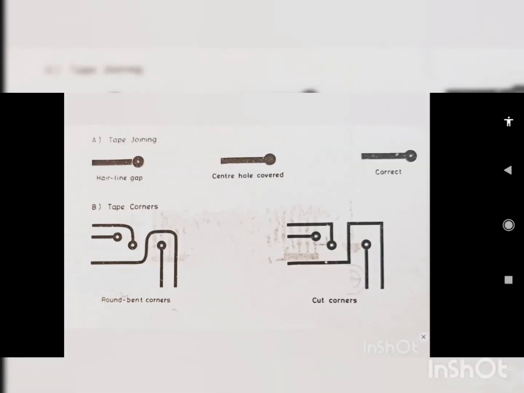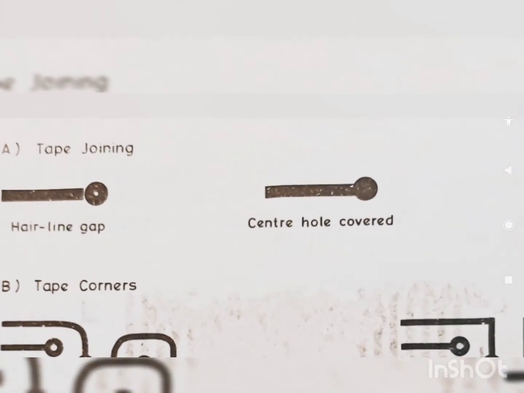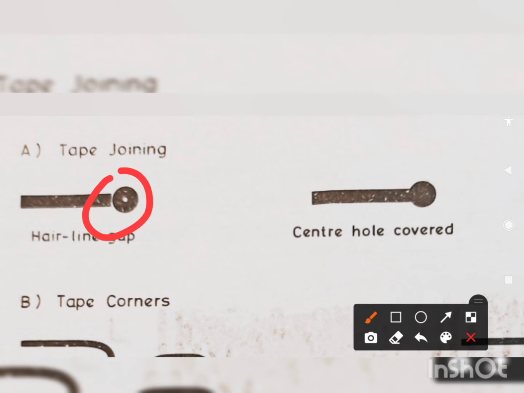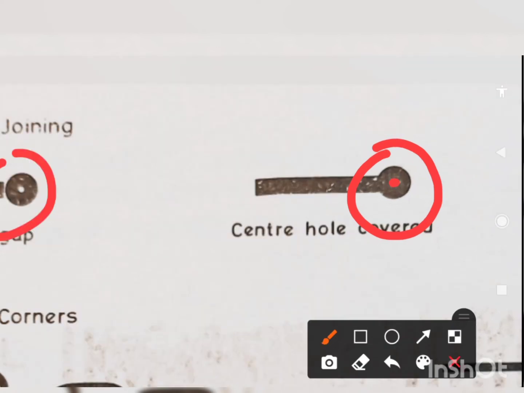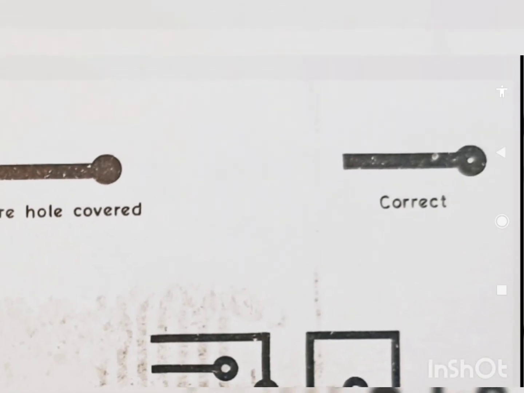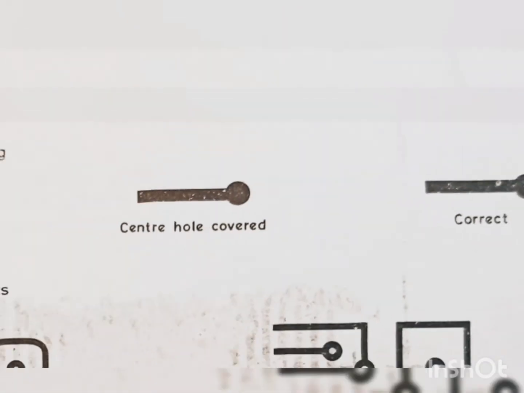Let's go ahead. Similarly, here we have the left hand side tape joining, or pairs. Sometimes we make mistakes while doing this. What is that? I'll zoom in and see here. If you zoom and see, you understand there is a gap here, right? A small hairline gap. Here, there's no hole, right? The inner center is missing. So it should be corrected, and the perfect one will be this one. You can see here, the correct one. The size, everything is taken nicely. The size of the track and the size of the soldering pad are proper as per design.